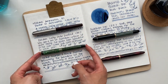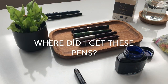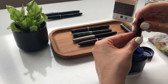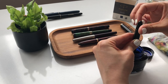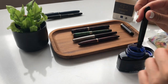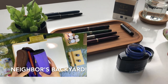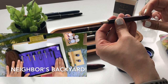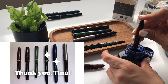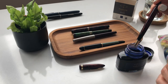Hi everyone, Leanne here. I hope you're doing well. I have five vintage pens in my collection and four of them I actually got as a gift from my neighbor Tina. The first one you see here is a Pelican 140, and that is the only pen that I bought myself — I bought that on eBay. The other four I actually got from my neighbor Tina, and you might remember her backyard from my July currently inked video.